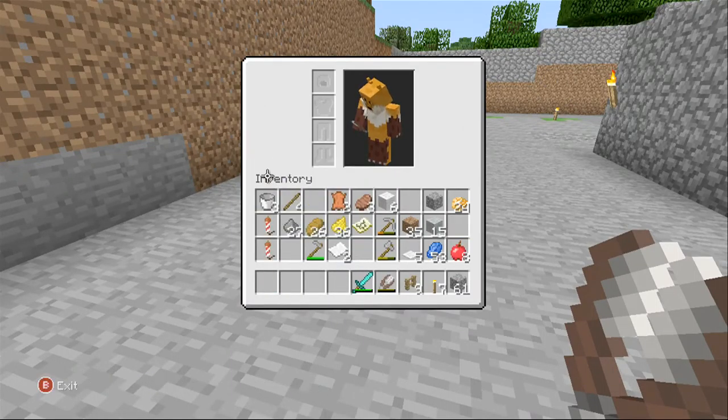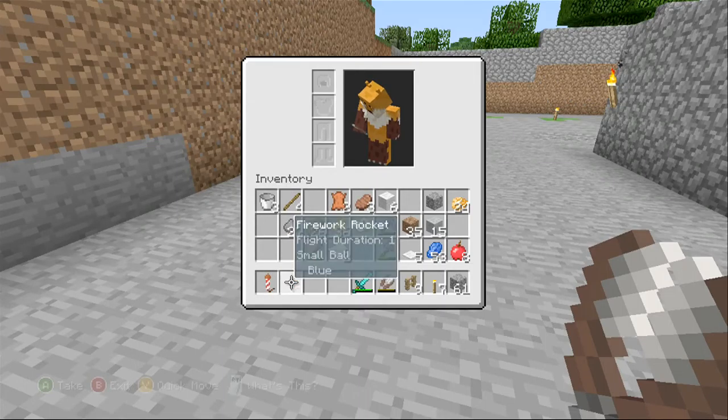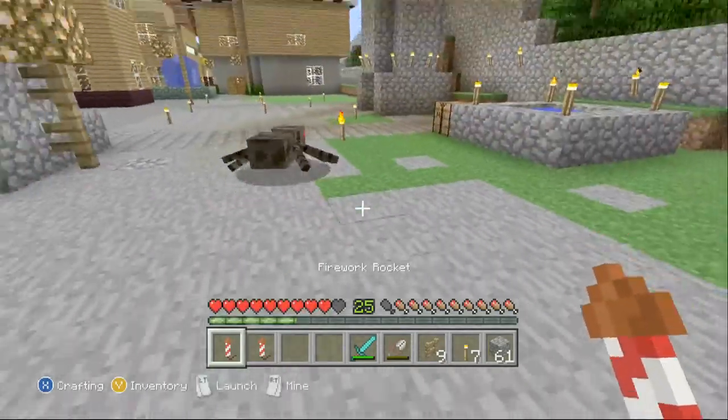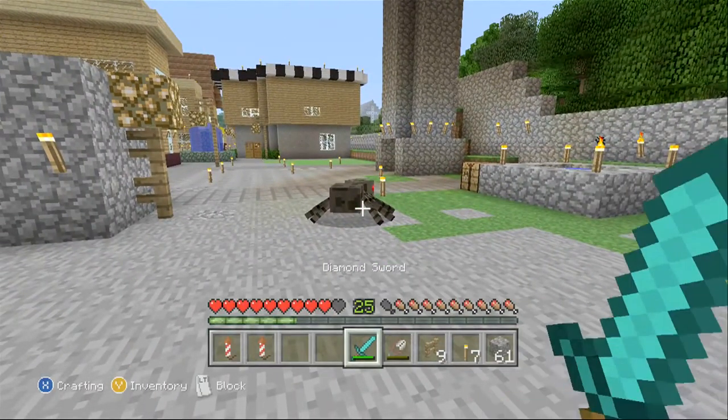Let's stack those there out of my way. We have one and two. Now, how do we fire them off? What is that? Why did you attack me, you crazy thing?